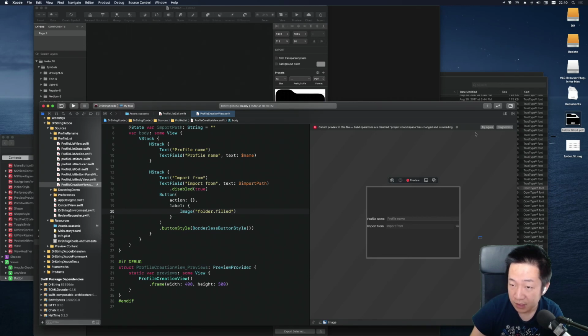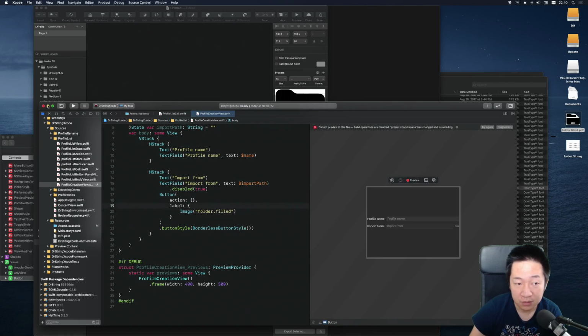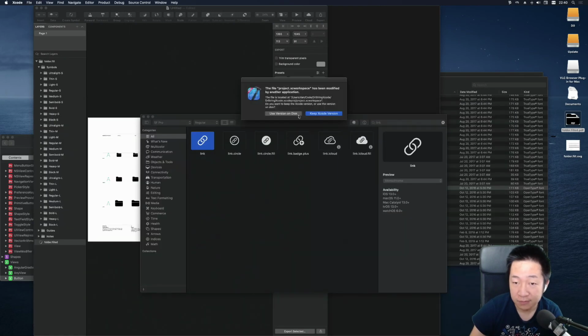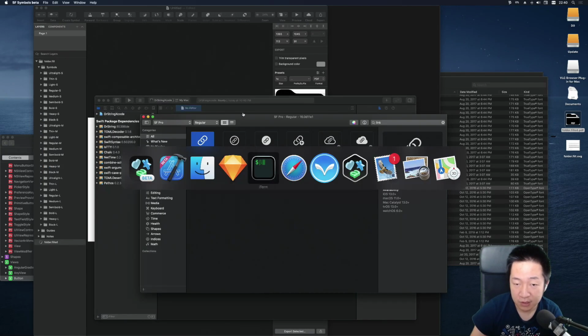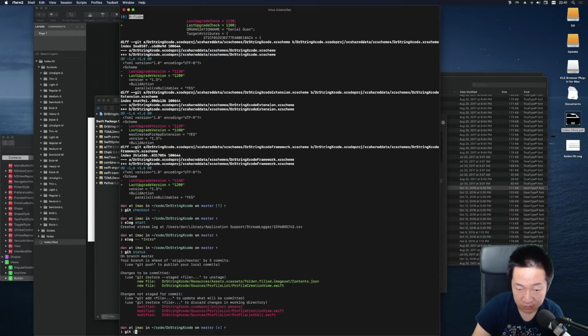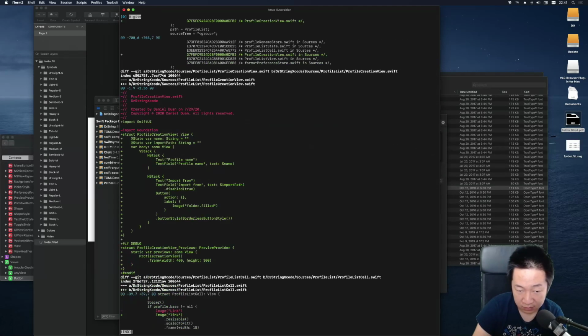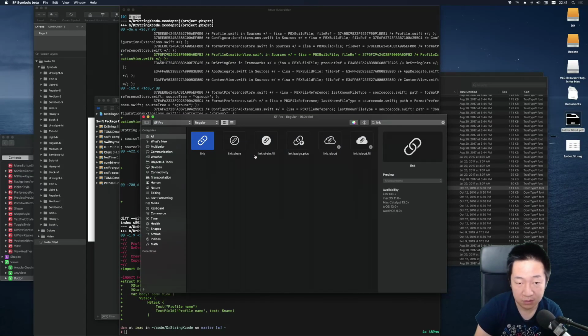The project change that is reloading. Come on, bruh. What changed? Looks good.